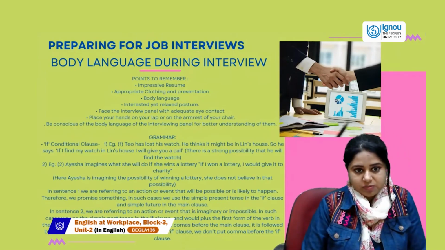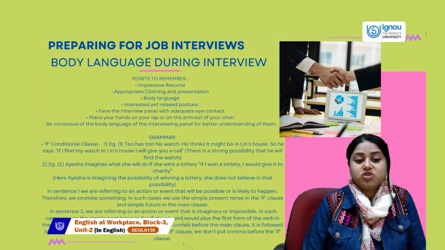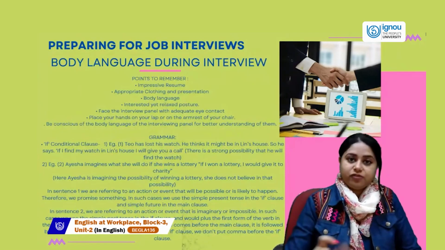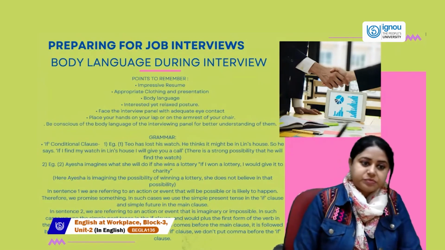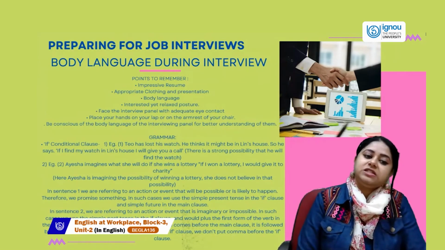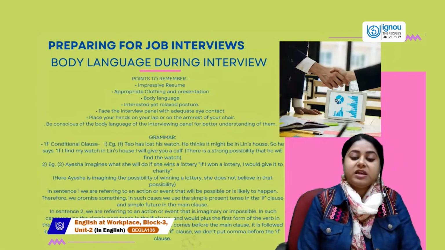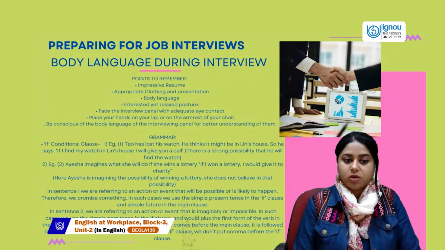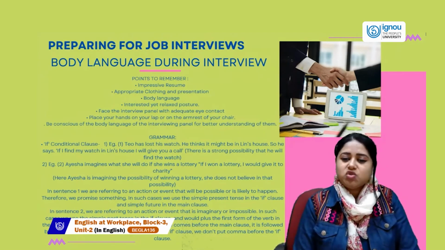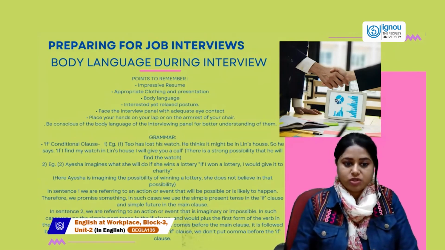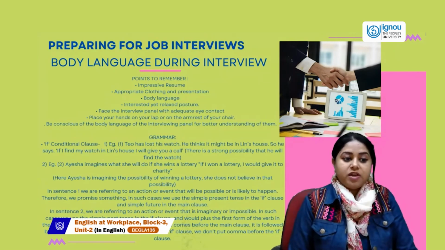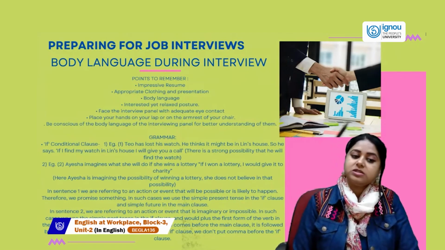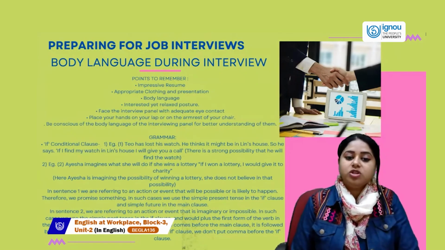Okay, so let's move to the next aspect, which is grammar. So we are going to talk about conditional clauses here. How we use if. So let's say the sentence is Theo has lost his watch. He thinks it might be in Lynn's house. So he says, if I find my watch in Lynn's house, I'll give you a call. There is a strong possibility that he will find the watch. If I find my watch in Lynn's house, I will give you a call. So that means he thinks that the watch is in Lynn's house.